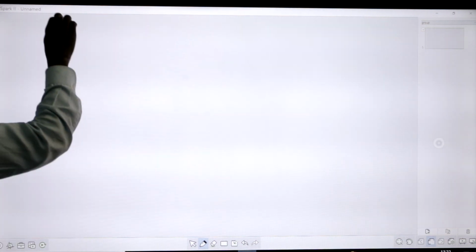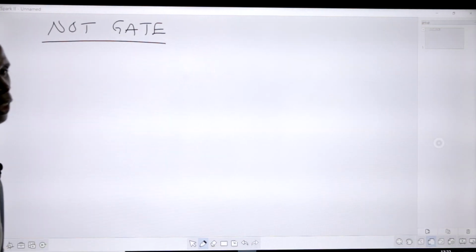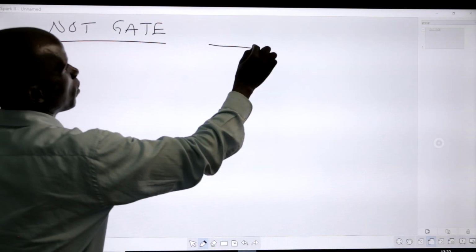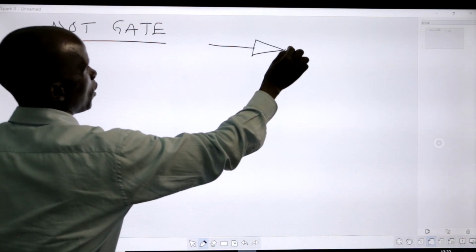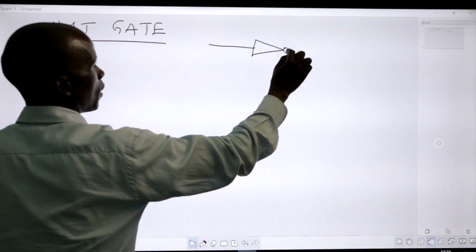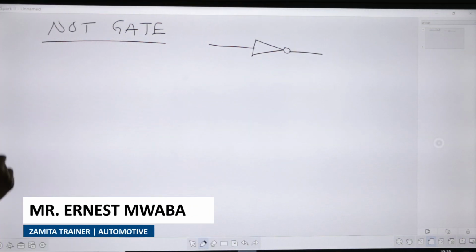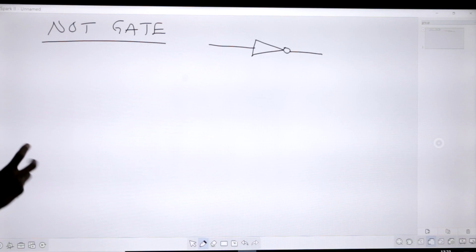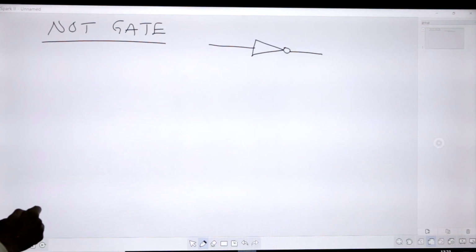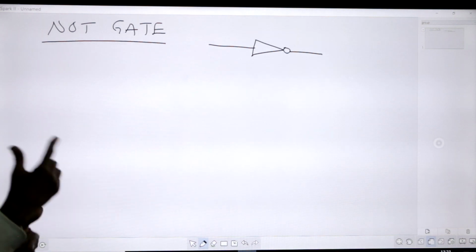We call it a NOT gate. Now, a NOT gate is very simple and straightforward, because if you look at the symbol, it simply comes like that, and then at the end you have a note, which is telling you that actually there has to be something that is being changed, so that then it goes out. Now, what is interesting about this gate is that if you supply 1 as your input, your output has to be 0, and vice versa, meaning if it's 0, your output should be 1.